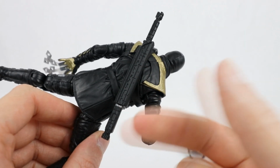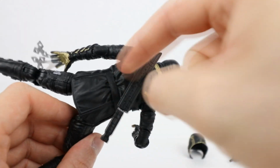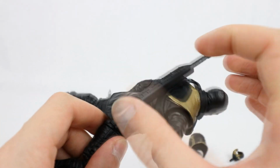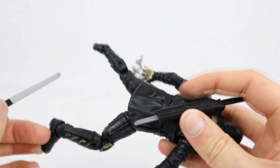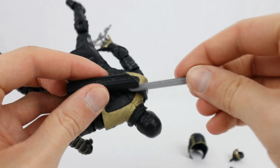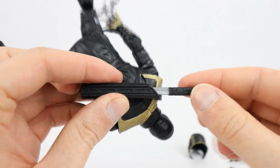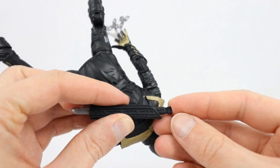I'm not sure how it's going to be in the movie, if he's going to have both on the same side or different sides, or maybe he's actually going to store one on his belt somewhere, or maybe the one sword pulls apart into two, so actually he doesn't store two, he just stores the one. But either way, you have that option there. The smaller one obviously essentially gets completely covered by this sheath, but it wiggles around in there. It's very loose, so I think it's definitely designed for the two.